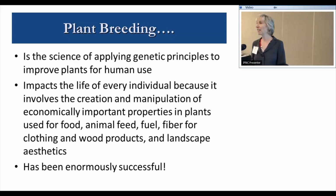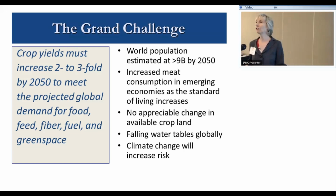And then, as breeders look forward to the future, we're looking to, again in corn, double yields compared to the year 2000. So we're aiming for 300 bushels per acre by the year 2050, as are nearly all plant breeders across different crops trying to double or triple the yields of their crops by the year 2050. So we're all working very hard to feed a growing world population, one that's growing by 73 million per year and expected to reach 9 billion by the year 2050. Also a world population that's consuming more meat, and so grain demands are greater, especially in emerging economies.